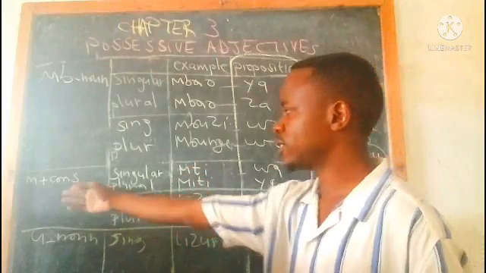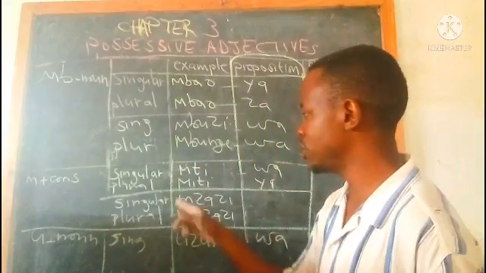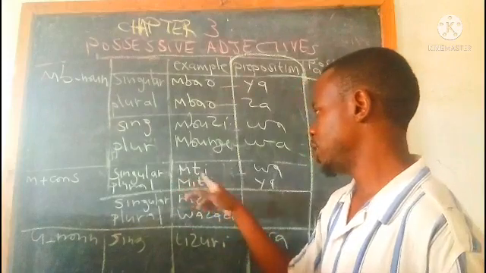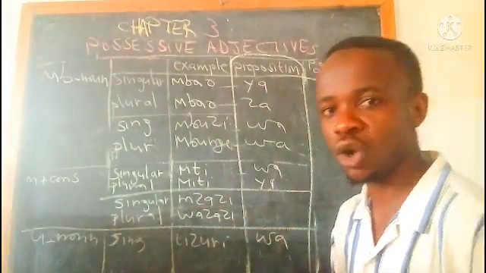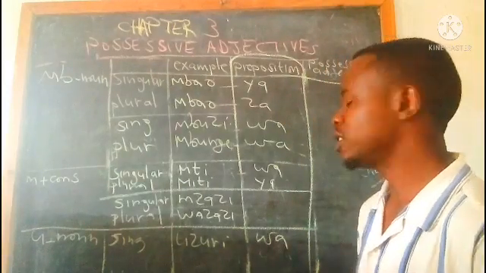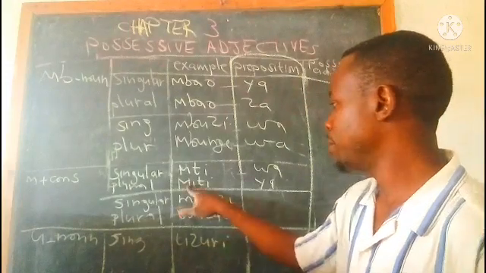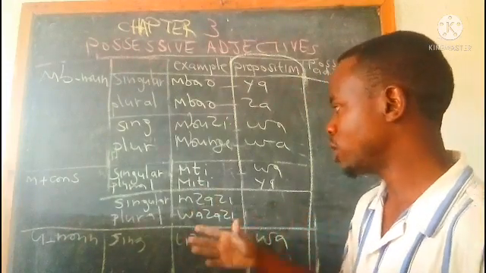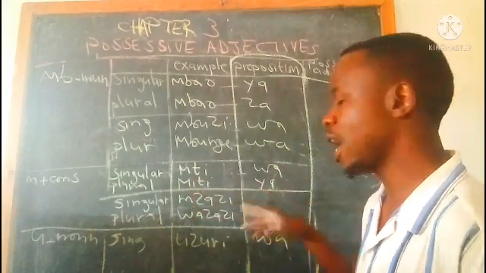But also we have seen the M plus consonant noun. What is the M plus consonant noun? If you remember, it is like M plus T. Mti, a tree. Mti wa. You put the preposition wa. It means a tree of. You can say mti wa babu, it means a tree of grandfather. Miti, more than one tree, it is in plural. Mti becomes miti. Miti ya, trees of.